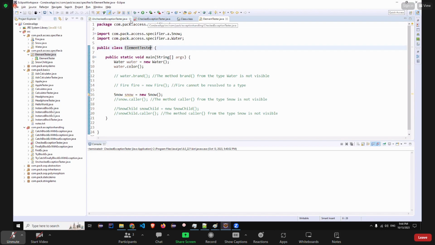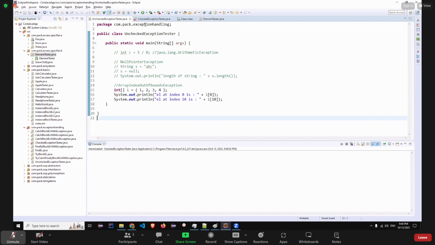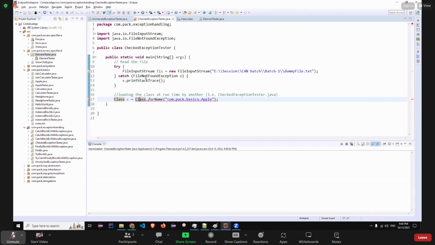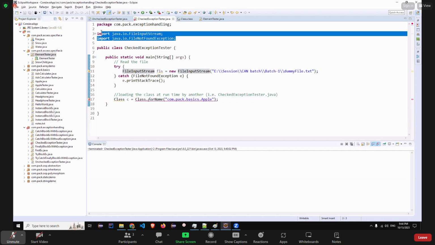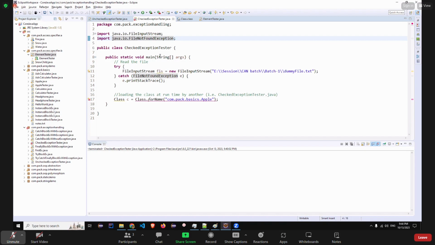But same, have you guys noticed we were importing lots of classes here? NullPointerException, you can see here. We have imported this thing, InputStream. It was imported, java.io.FileInputStream. But what about String class? Why we don't see import java.lang.String? Why didn't we see that for java.lang.Class?